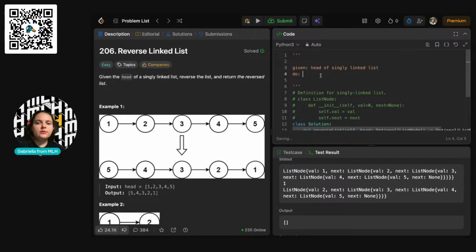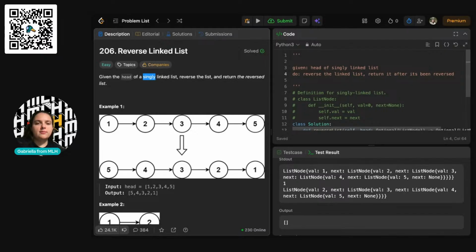And what we're going to do is reverse the linked list, and return it after it's been reversed. And also, for those of you wondering, I don't know if this stood out to any of y'all listening, but we're specifically doing this for a singly linked list.